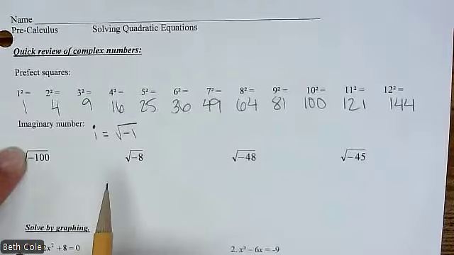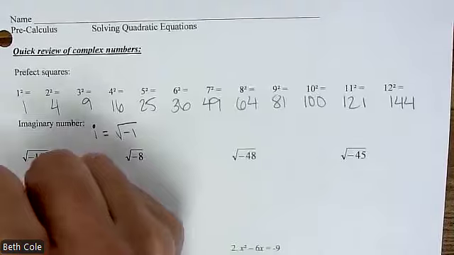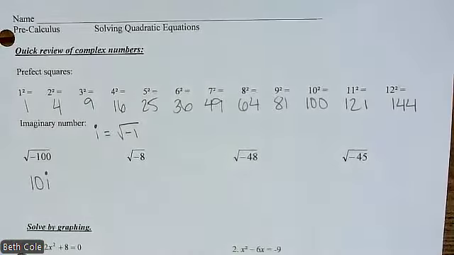For example, if I cover up this negative, what's your square root of 100? 10. With the negative in there, it makes it 10i. It doesn't make the answer negative, it makes it imaginary, okay? For example, what would be the square root of -16? 4i. Good. It doesn't make the answer negative, it makes it imaginary.